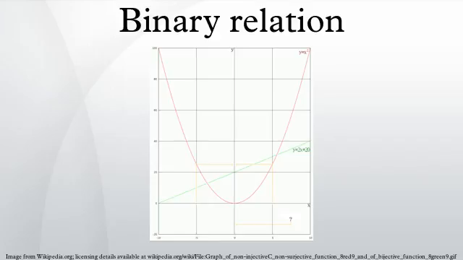Complement: if R is a binary relation over X and Y, then the complement S is defined as xSy if not xRy. For example, on real numbers, ≤ is the complement of >. The complement of the inverse is the inverse of the complement. If X equals Y, the complement has the following properties. If a relation is symmetric, the complement is too. The complement of a reflexive relation is irreflexive and vice versa. The complement of a strict weak order is a total preorder and vice versa. The complement of the inverse has these same properties.